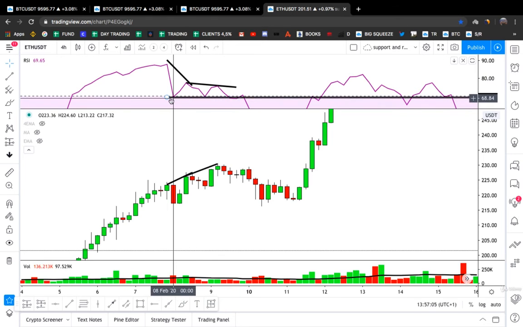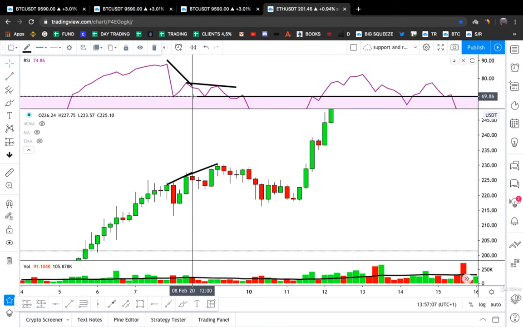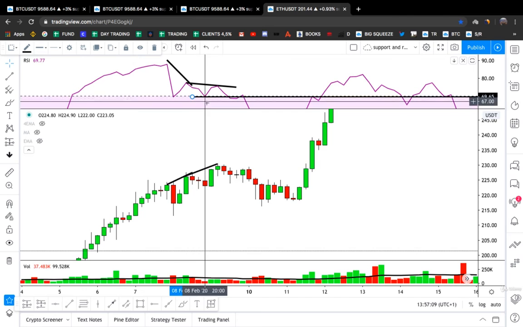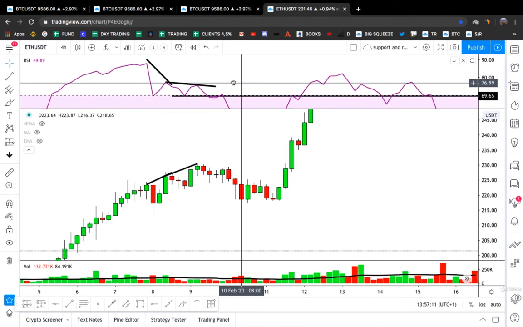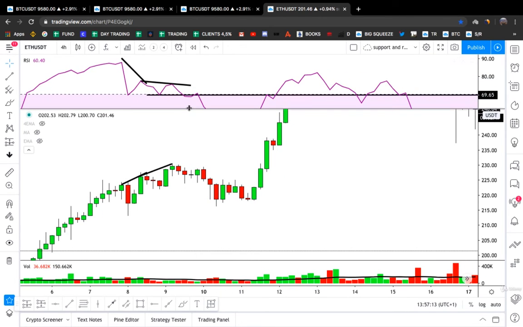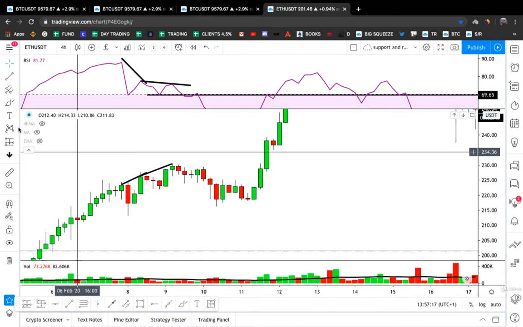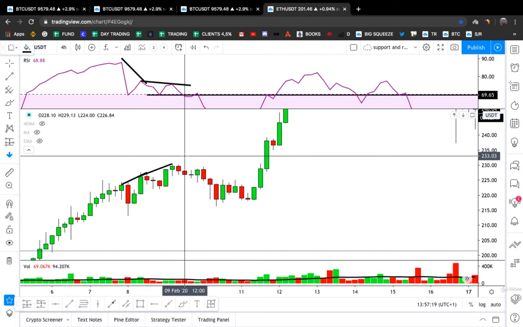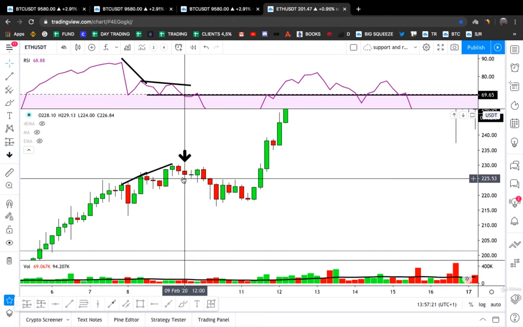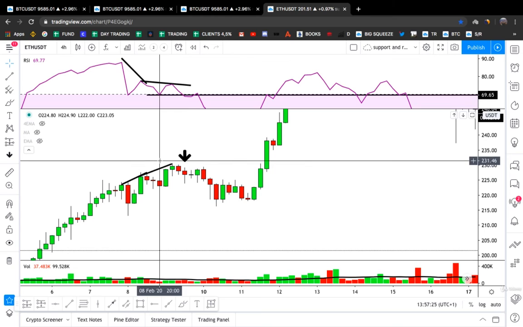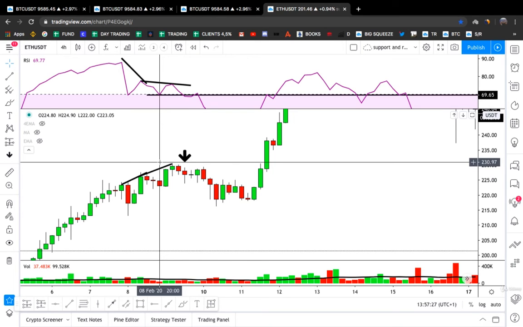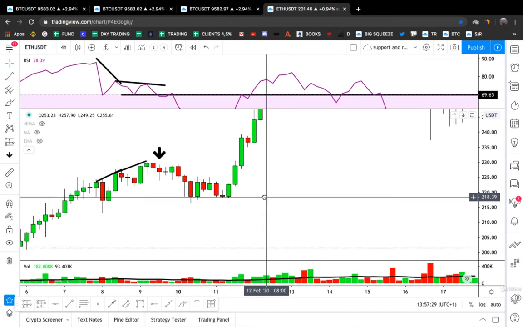And now you are okay, I will enter on that one. You are setting here your horizontal to wait for entry, and you will see that right at this candle you got an entry, right? So basically at this candle you are going to enter a short trade with a tight stop loss above the swing high, right? So let's see now what happened.